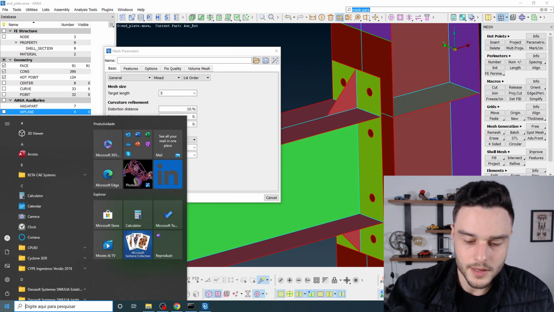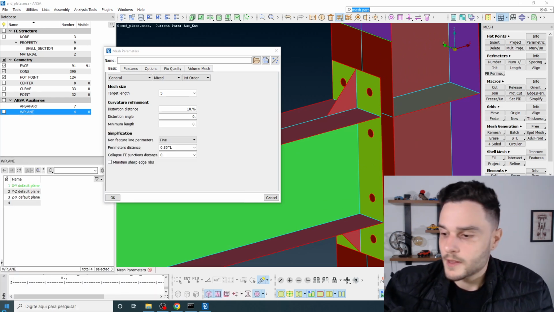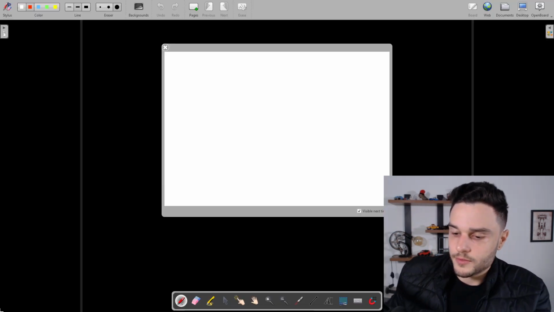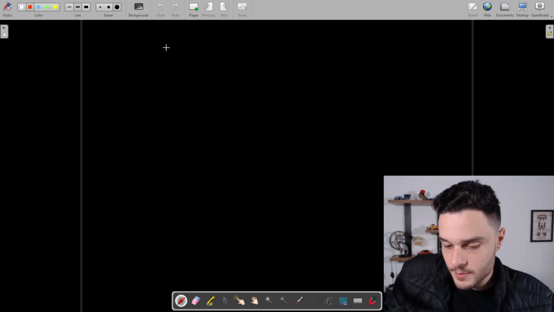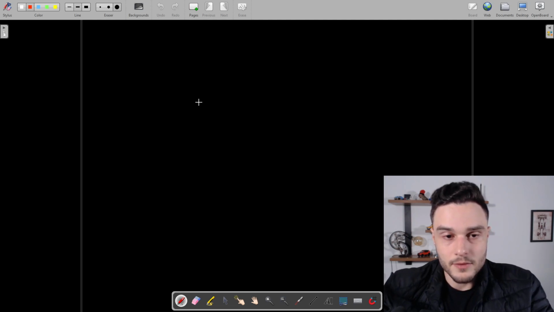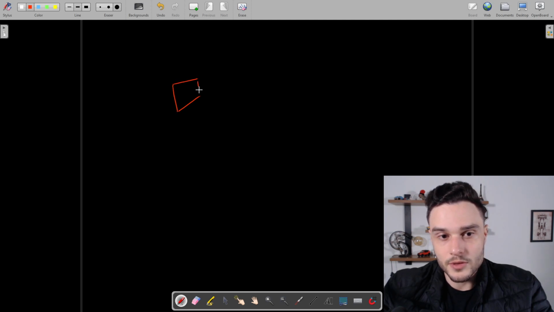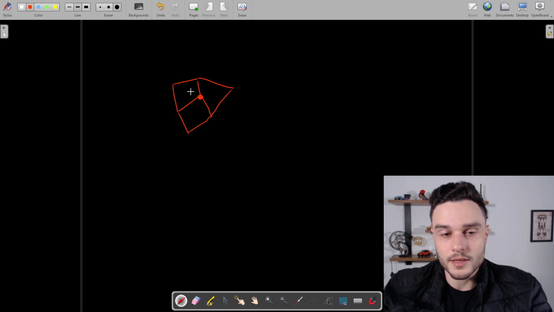Actually, it's easier if I create a drawing about it, because this is an issue that we should avoid. And it happens if we choose the quad option. Let me get my pen. If we choose the quad option, something like this happens a lot in the mesh. We're going to have one quadrilateral element here, another quadrilateral element here, and another quadrilateral element here. And then you see that we have one node that is connected to exactly 3 quadrilateral elements.